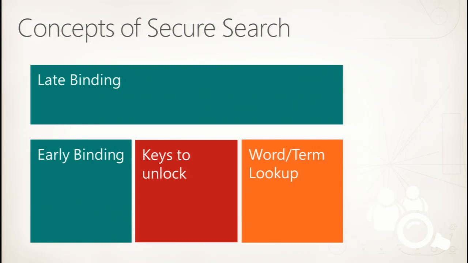So another way of describing it is using an analogy. Many of you flew here to Vegas, right? When you came to the airport, you went through the check-in, you went to the security check. The security check is basically late binding. So what's the purpose of the security check? Well, one thing, of course, to verify that the passenger is who he claims to be, but more importantly, to remove possibly unwanted objects from the luggage. Knives, scissors, liquids, you name it. Same thing. Late binding in secure search removes the objects that we don't want to show to the user, right?